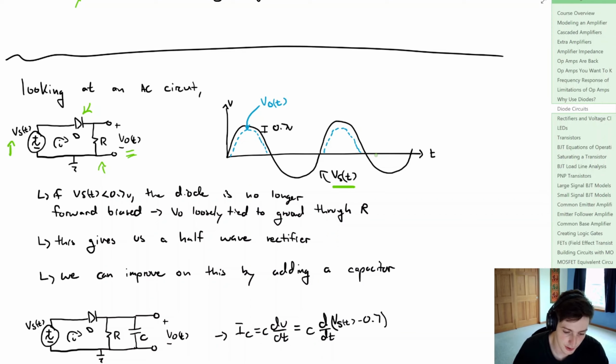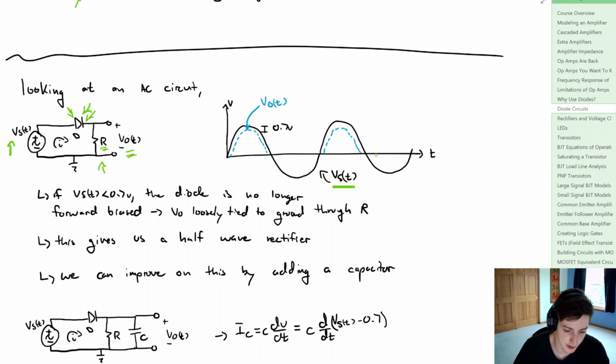So if the source voltage is less than 0.7 volts, the diode is not going to be forward biased. We're going to get into that reverse bias region. The current's not really going to flow through it. And if that source goes negative, we're going to completely block that current, and there's going to be no option for current to even flow through the circuit. So we can open this up, and if we probe this output, it's going to be loosely tied to ground through this resistor right here, so it'll be approximately 0.